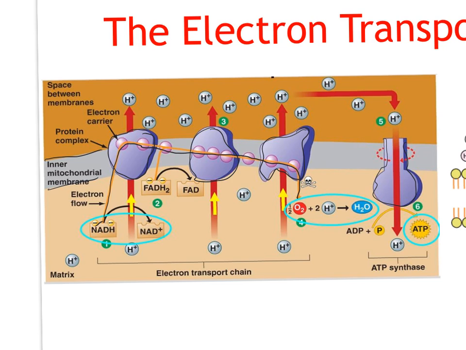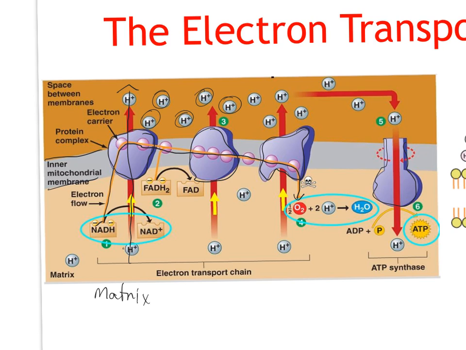They're being passed, in fact, by electron carriers, and as they're being passed along they're losing their energy as they're travelling along. And that energy released from these high energy electrons is used to pump hydrogen ions from the inside of the matrix. So here we've got the inside of the mitochondria, remember that matrix part, and pumping hydrogen ions across that mitochondrial membrane. So we end up with the hydrogen ions all on this part here.